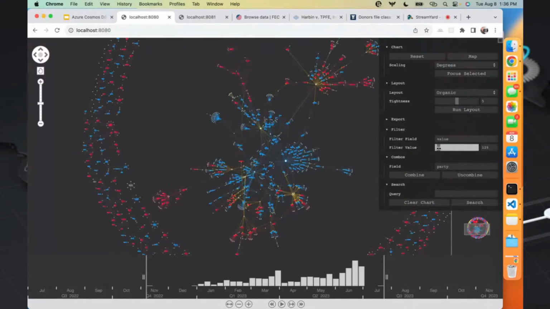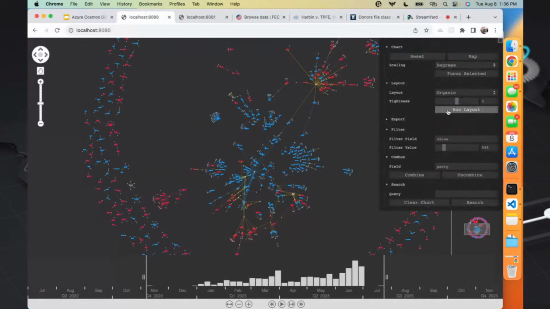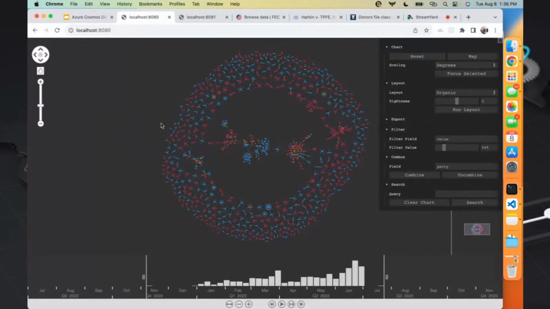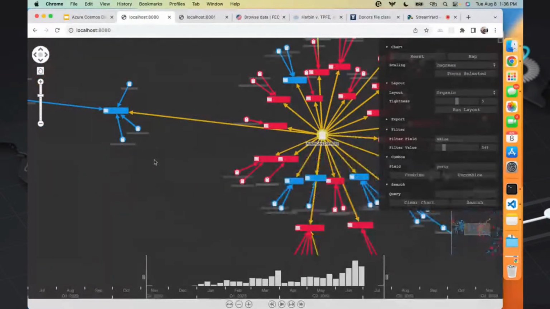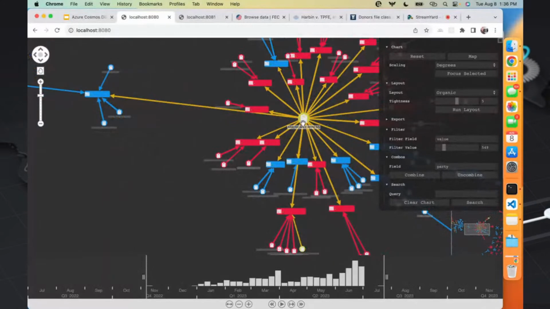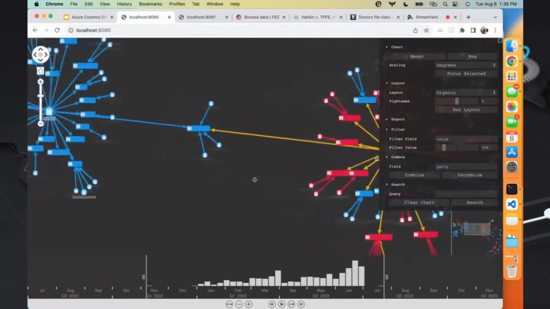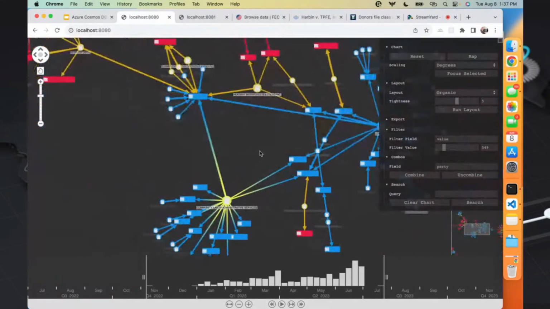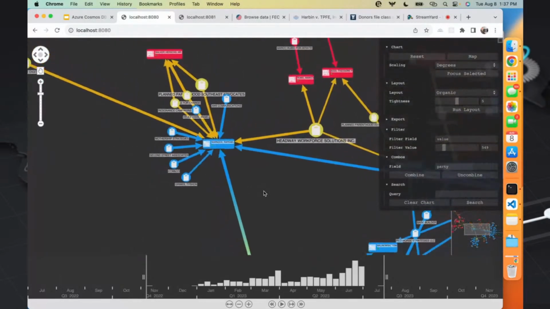Maybe I want to filter based on value. So if I put this up at, say, $550, now I've eliminated all of the links in my chart which are less than that. And so now I'm only looking at the larger size donations. There's a lot more isolated ones around the edges, but now I'm looking at the donors who really are giving a lot of money to these candidates. And interestingly, American Express stands out as giving high dollar donations in this cycle. For example, Raphael Warnock in Georgia seems to be getting a lot of high dollar donations and so on.